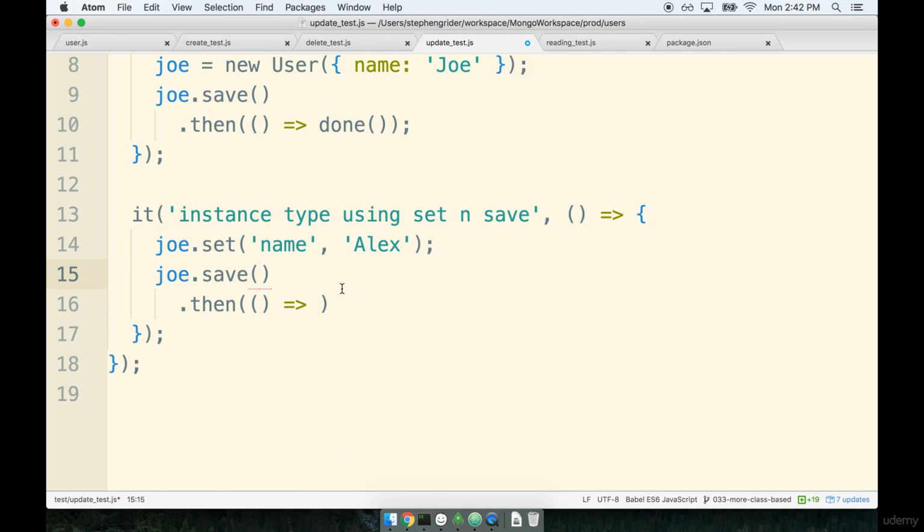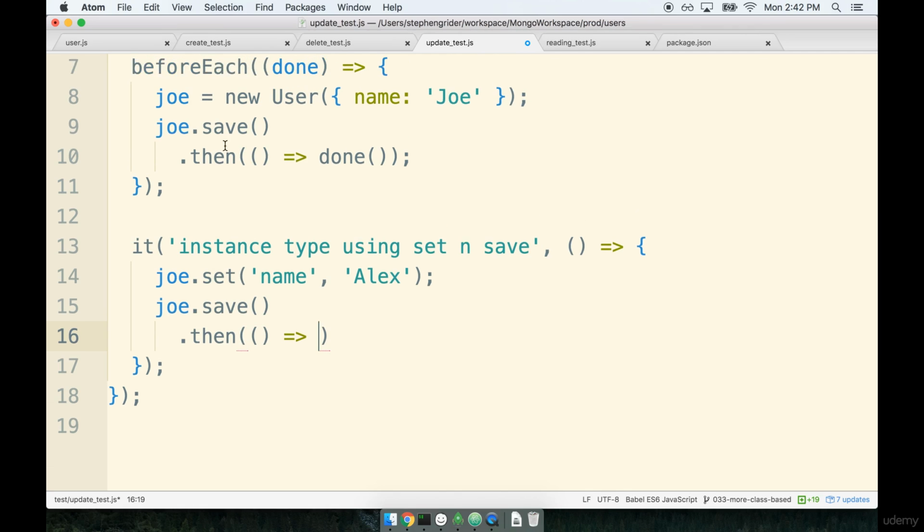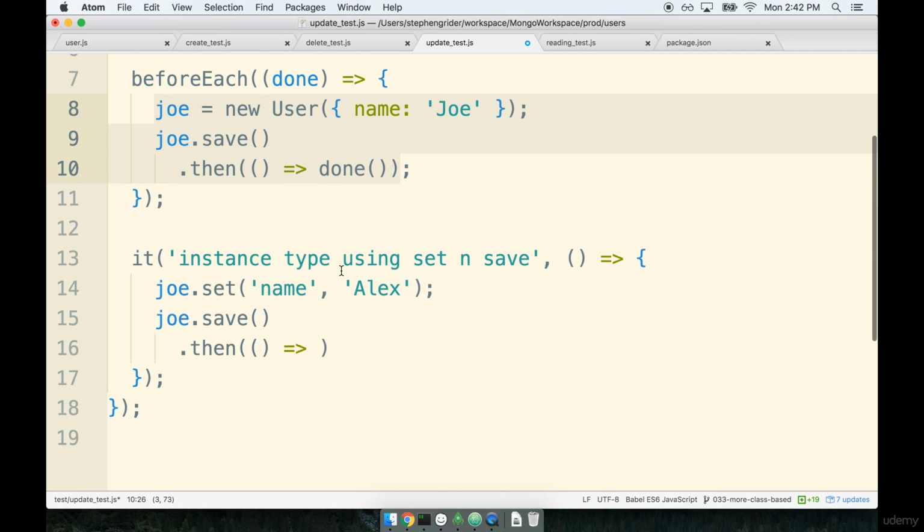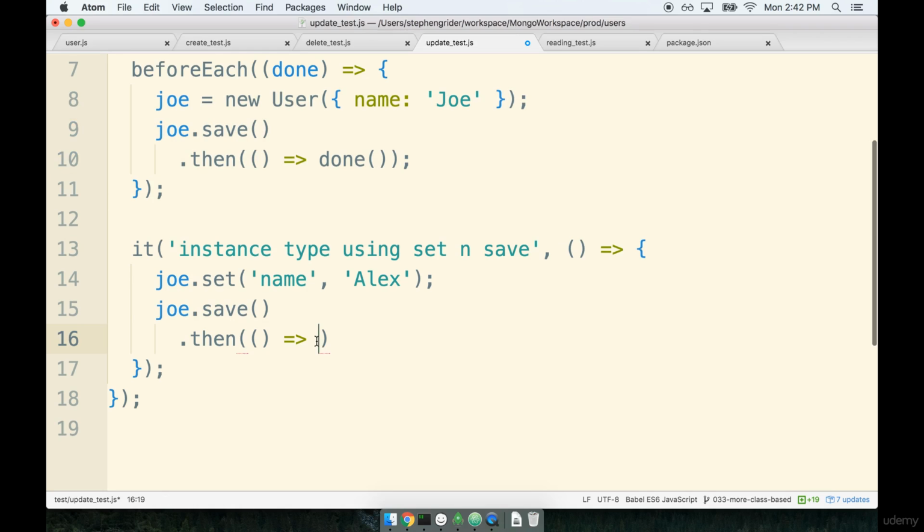With the update methodology, for actually writing the test, I think that maybe we need a little bit different approach. I think maybe we need to make sure that we are not only testing that there is not a record called Joe, we should also be testing that there is a record with a name of Alex. So we're going to do a little bit of a different expectation or assertion inside of here. Instead, I think that we will pull up the entire list of users that we have in our collection at this point. So we'll just find all the users we have, and then we will assert that there's only one user in there, because there only should be one Joe for every single test. And then we will also assert that that single user has a name of Alex. So I think that'll be our plan for assertions in here.